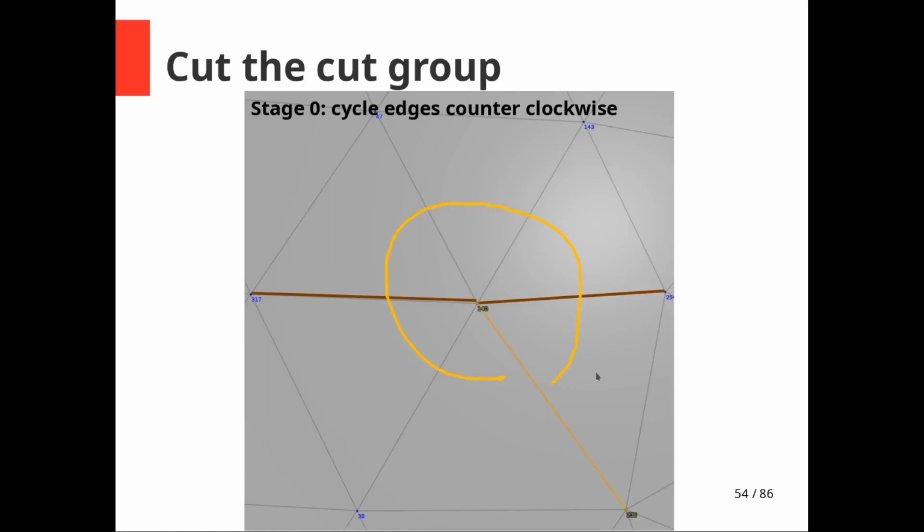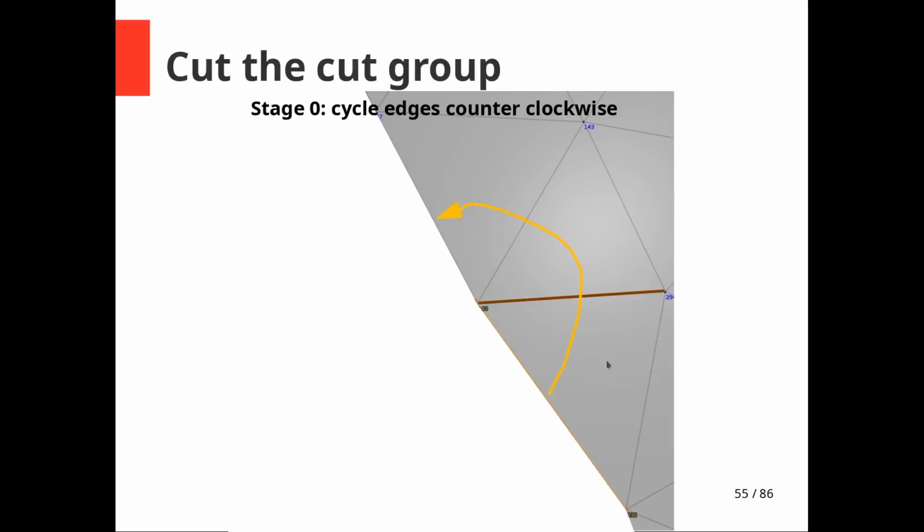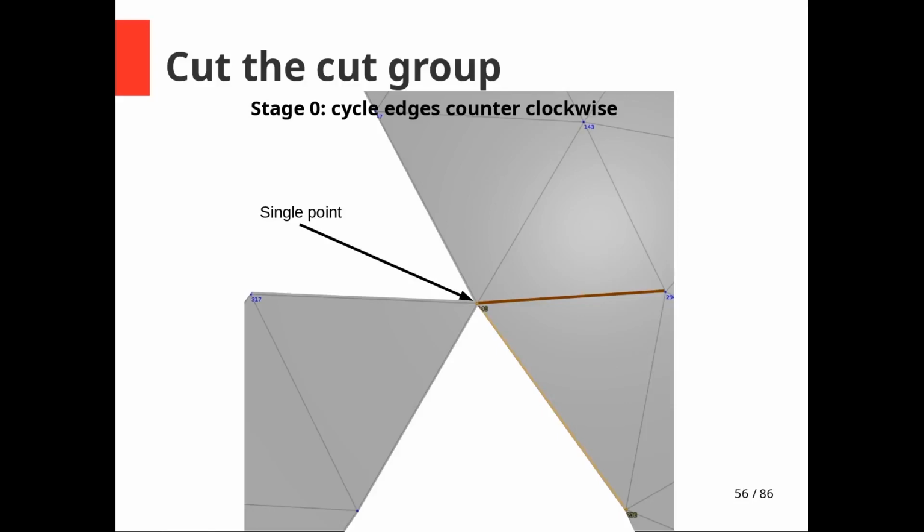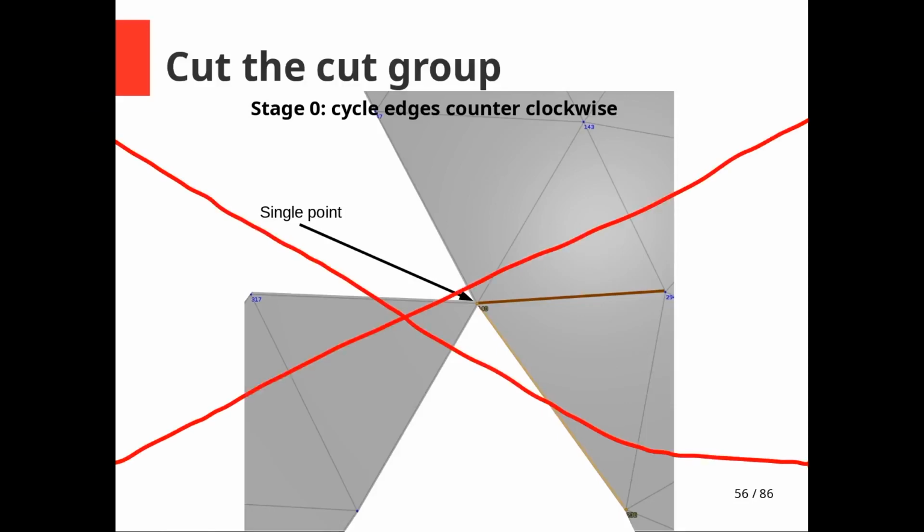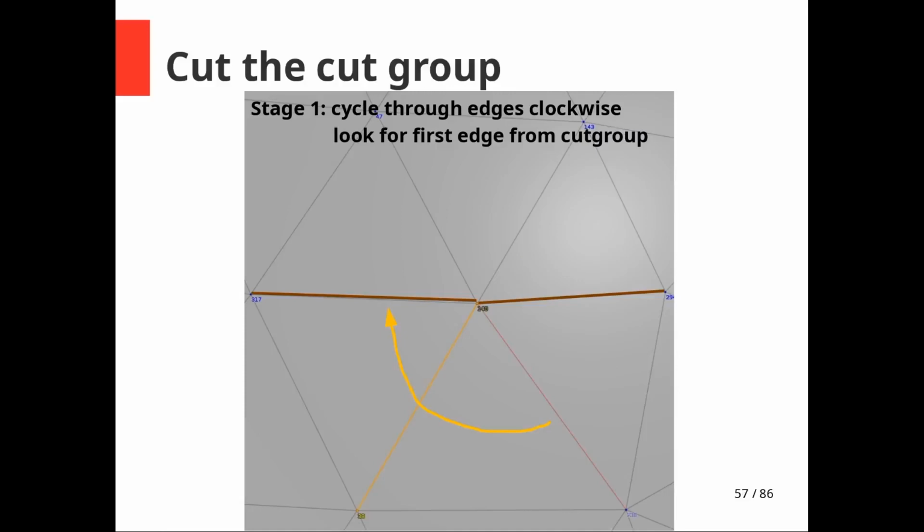Now say by forward rotating around the point I mean clockwise rotation, we will walk edges around that point backwards. Same way as with expanding the group, hedge next equiv plus hedge next calls will help us do that. So we walk all the way backwards until either we make a full circle or hit an open edge, like this. This is all just to ensure that when we walk forward, we will walk all edges. And if you remember, one of the topology limitations we imposed was that one point cannot be part of more than 2 open edges. So this situation is not possible. Now, stage 0 is completed.